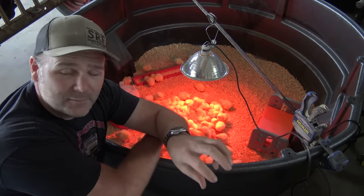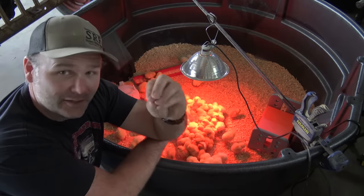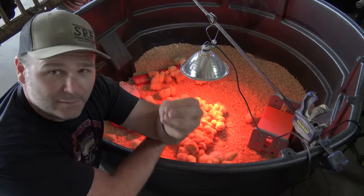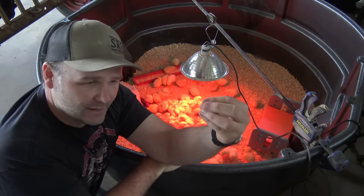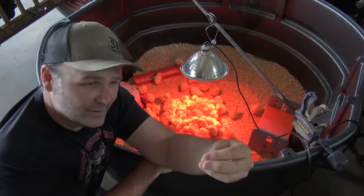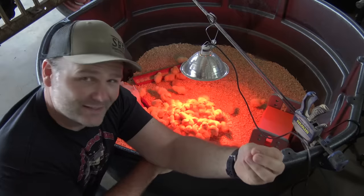And the Cornish Cross bird might be the bird for you if you want the birds to be a little more sedentary, to waste less food, and to grow faster. They make a huge, delicious breast. Now there is a little bit more, I don't want to say of a gamey flavor, but there's a little bit more flavor in the Rainbow Ranger Broiler or the Ranger Broiler. I think there's a little bit more flavor. It just has a more robust taste, I guess.